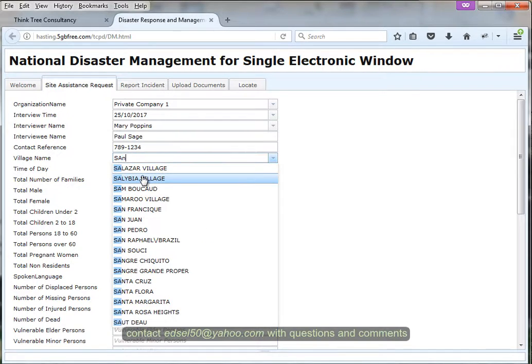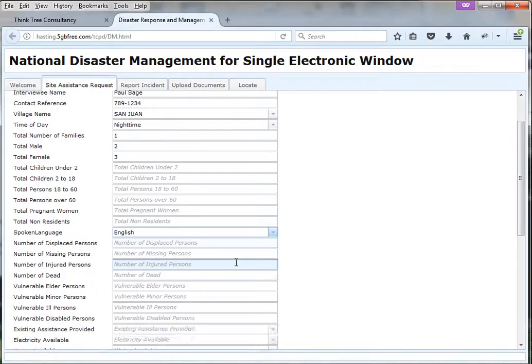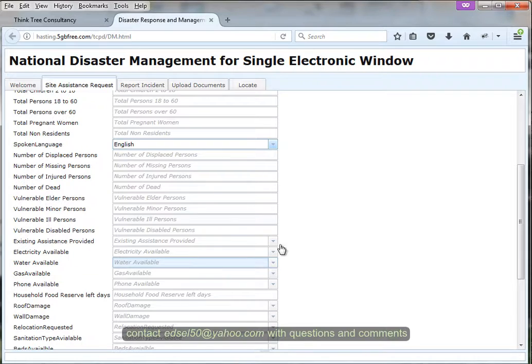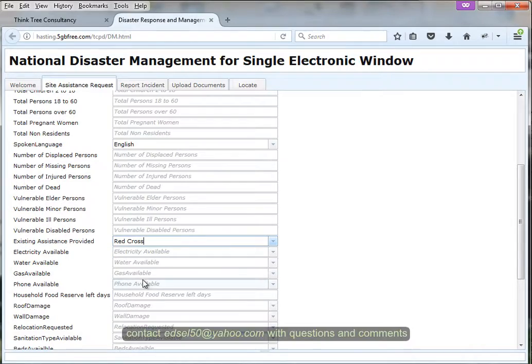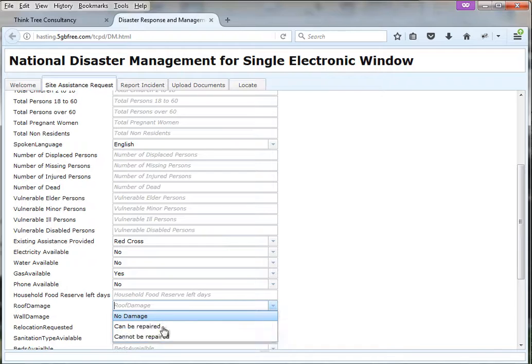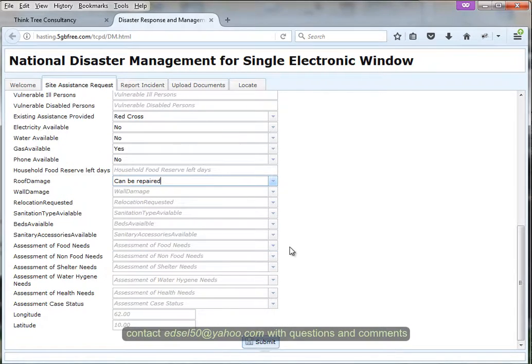And you'd notice that drop downs are provided for much of the entries to ensure consistent filling out of information. This aspect of the form actually emphasizes some of the living conditions that may be encountered when you actually get to the site that the person is giving you information on.